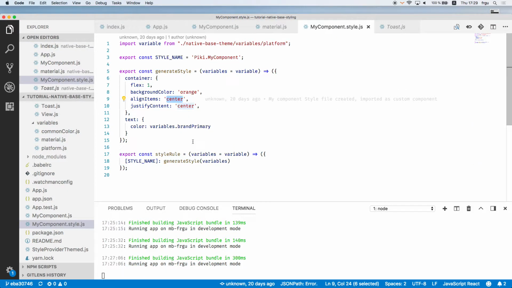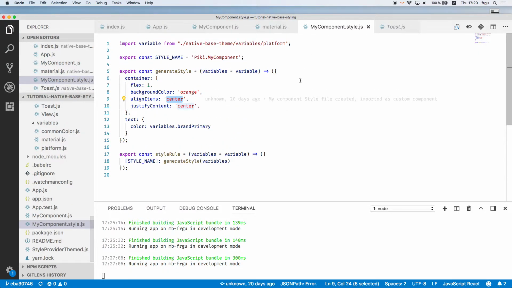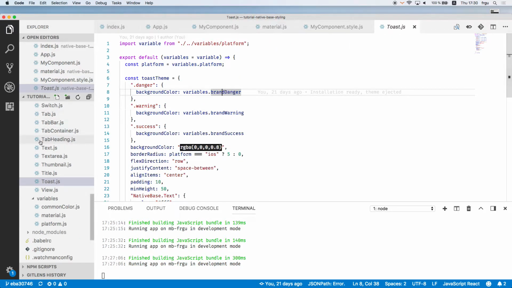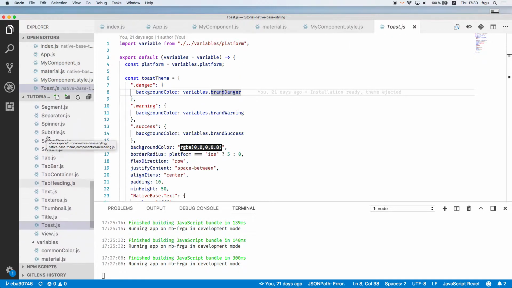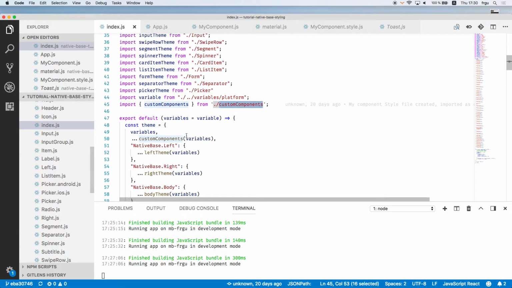This style is included there. Okay, I use a middle component to have a middle function so I can change minimum the index.js. But let's take a look on the index.js again. Okay, I imported custom components, which is my components, all the components you have seen before, and I pass it just here with a spread.